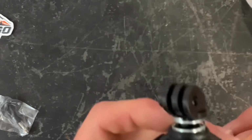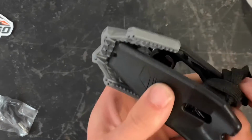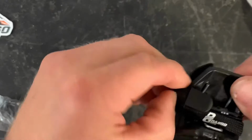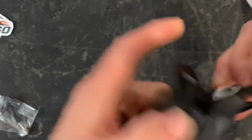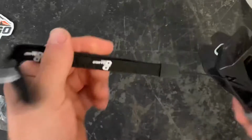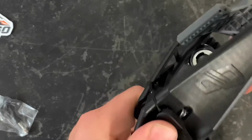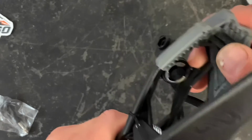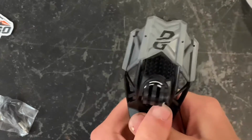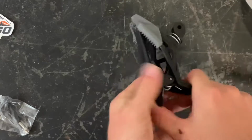There's a little whip here so you can mount it to your helmet without it falling off, I would assume. Get this out of here. There we go. So there it is. You've got some little teeth there. Looks nice. I'll go grab my helmet and we'll show you what it looks like.